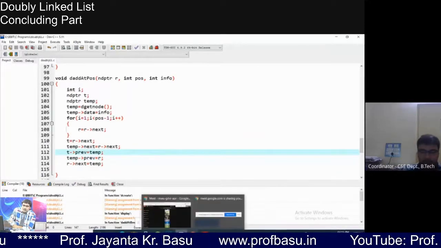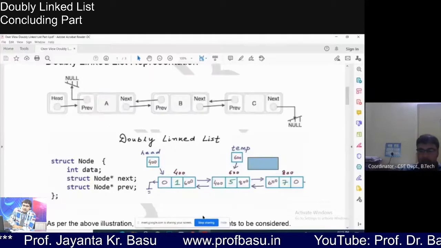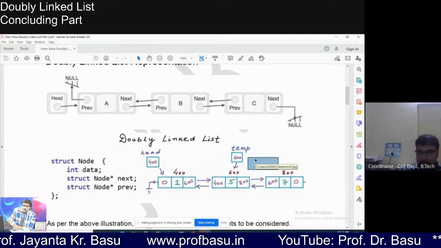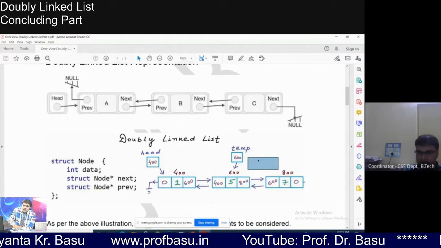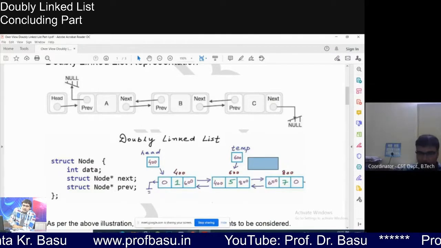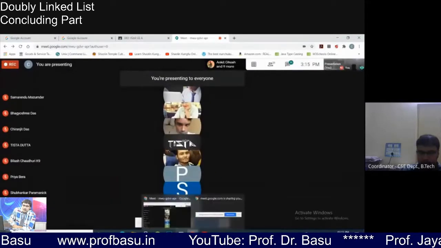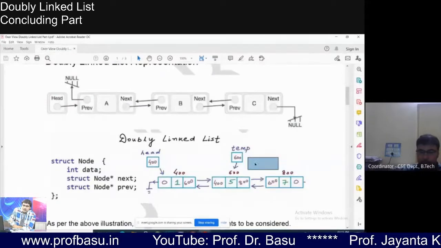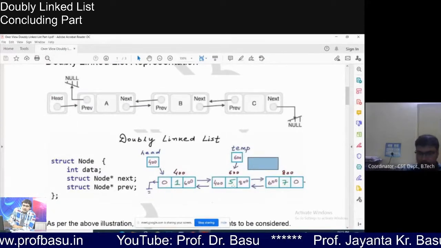Next, temp arrow prev is R. Now next I have to change this one. I have already changed temp arrow next, which is R arrow next. Now I have to change temp arrow prev. This one will be what? The base address of this.